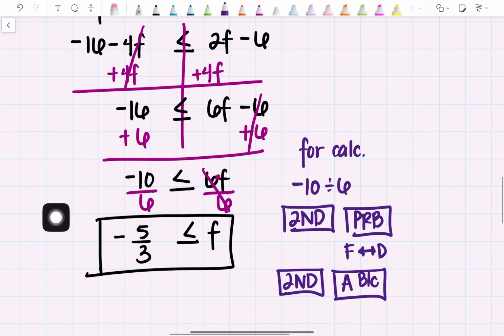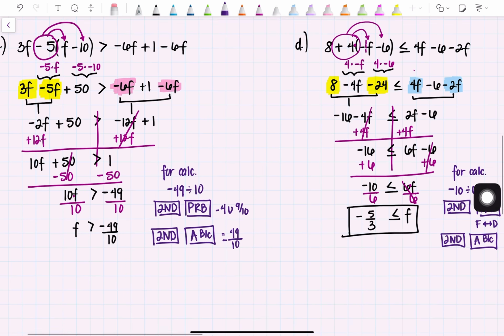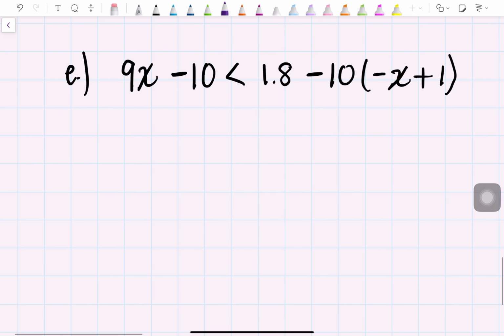Once again, if you want to go ahead and do it on the calculator, these are the steps we follow. Let's go ahead and take a look at the next ones, guys. Here's the next one. This is E, right? Same idea in this case, but now we're working with decimals here. So we're actually fine with getting decimals as our answers. We don't have to convert it into a fraction.